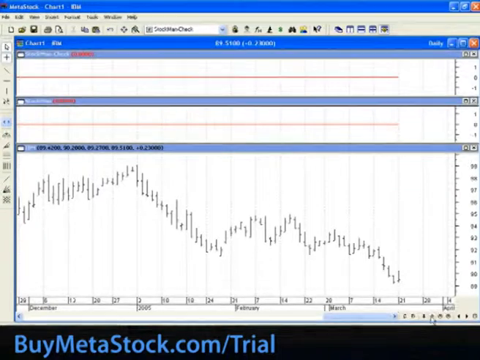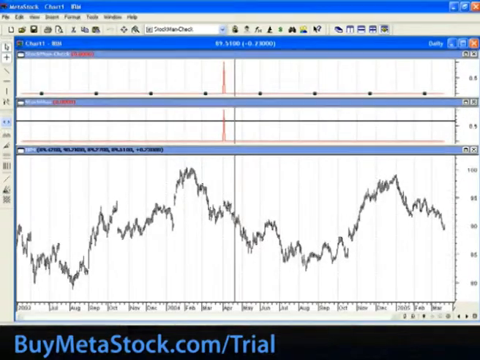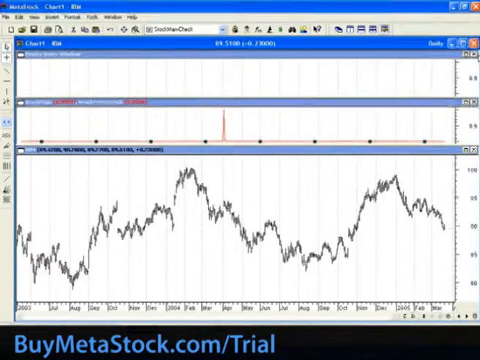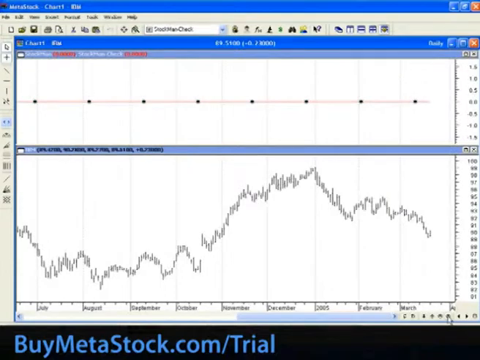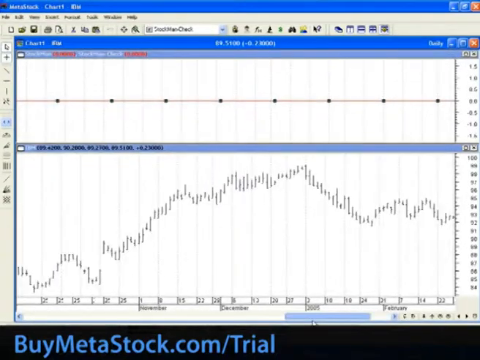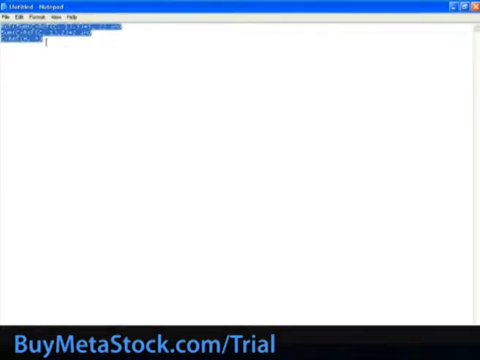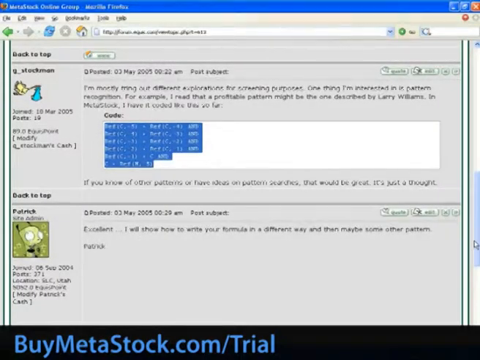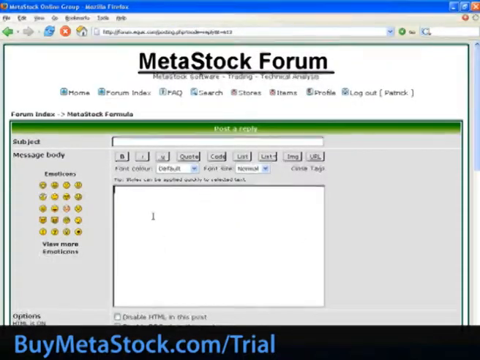First, let's apply it on a separate window, but you can already tell that they're exactly the same. Now let me just drag and drop it, and you can't tell that there's 2 indicators. So those 2 formulas are exactly the same. And what I'll do is I'll copy and paste this formula, and I'll post it right here so that you guys can take a look at it.